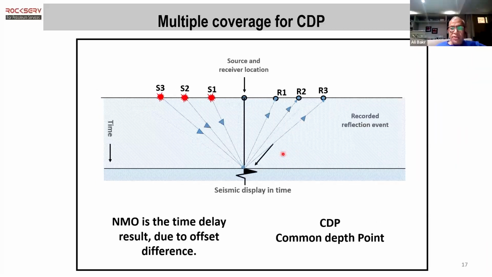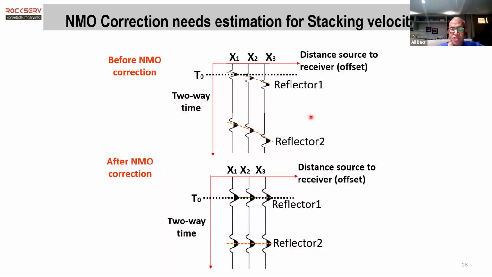Actually, with different sources and different receivers, we have shot S1, receiver S1, shot S2, receiver S2, shot S3, receiver S3, and this has now become not only a depth point but a common depth point, because more than one reflection has come to the same point and reflected from the same point. Now, in order to make it like a vertical reflection, we have to do what we call normal move out correction in the processing center, where we can sum those three reflections to come from one reflection, as you can see now in these cartoons.